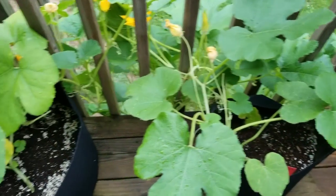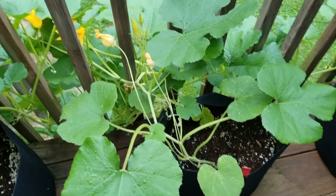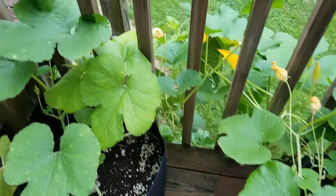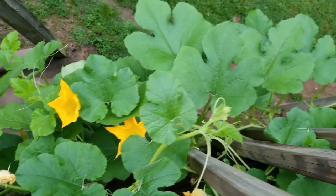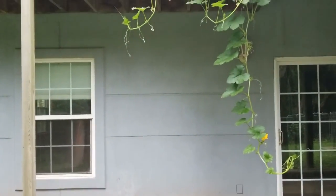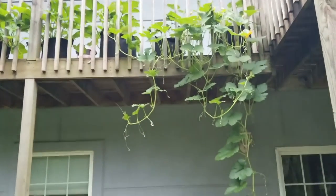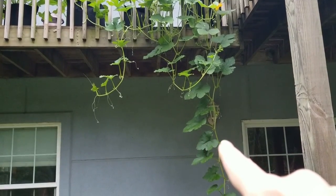Then we get to my spaghetti squash, which I'm so so excited about. They are just amazing. I think I showed you a picture from the bottom before, but you are not going to believe how much this thing has grown. Let me get to the bottom and show you. Here we are — last time it seemed like the vine was only about here.